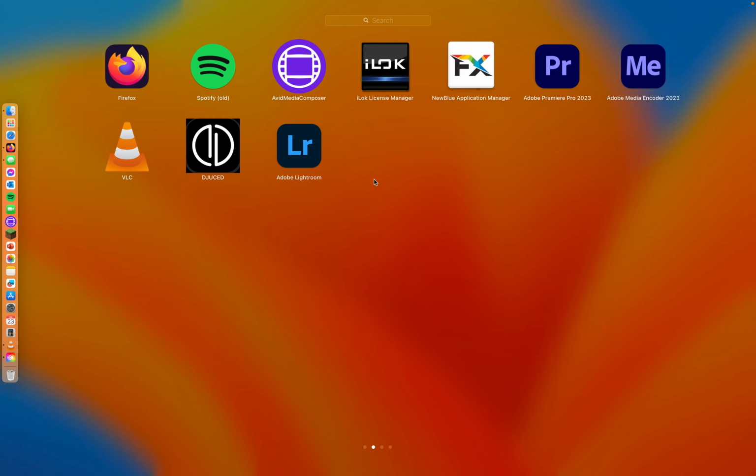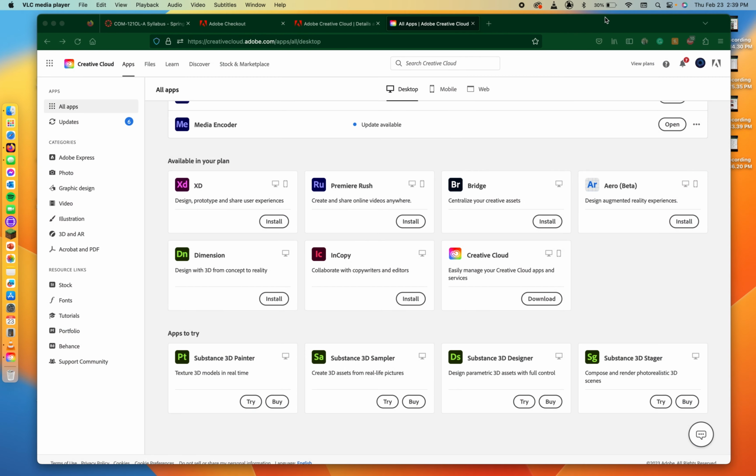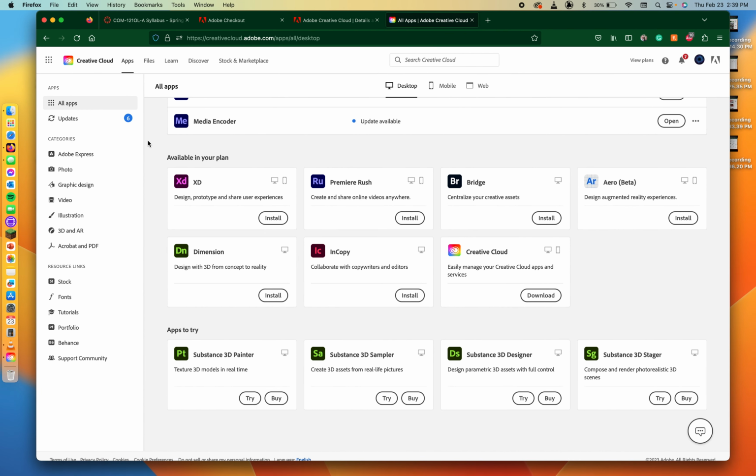For users on PC, these applications might appear directly on your desktop, so they might appear as shortcut icons, and you can put those in your taskbar at the bottom. Yeah, so that's really everything. It's not super complicated. All you have to do when you're hitting install, if you haven't done it before, is hit yes and verify and accept all the accesses, everything that Adobe wants to access on your computer, and the program should then end up on your computer.